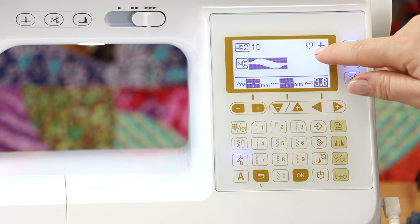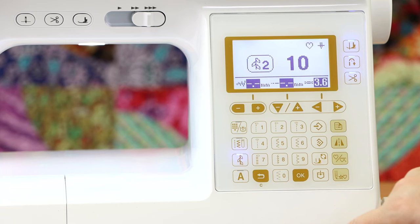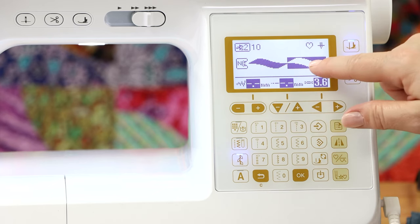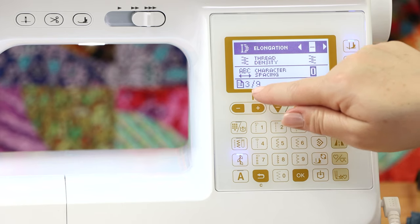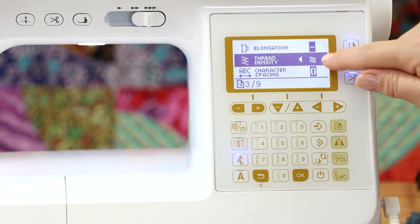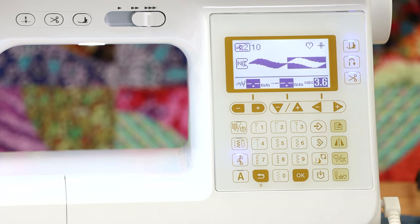And right here, once again, I have a single version. I'm going to type in 10 again. So there's my second scallop stitch so that we can see the difference in the density between the loose and the more dense one. So I need to come to my operational menu and go to page 3. I'm going to go down to the second option on the page and take it from the default of less dense over to more dense, which is going to compact our stitches. Let me select OK to get out of there and let me show you what that looks like.